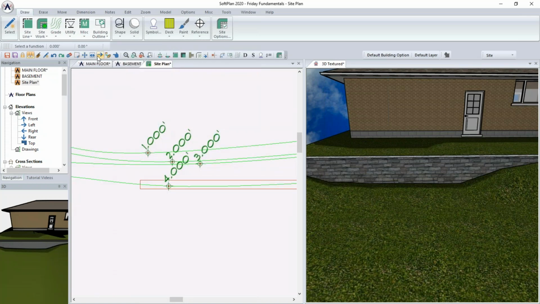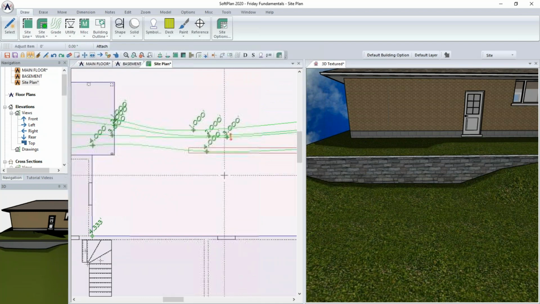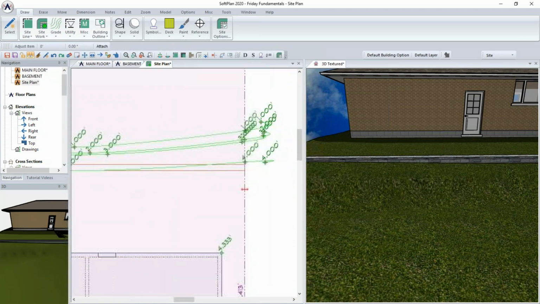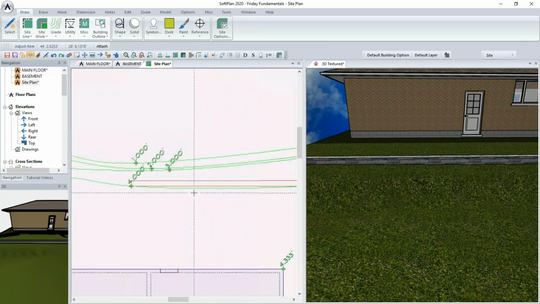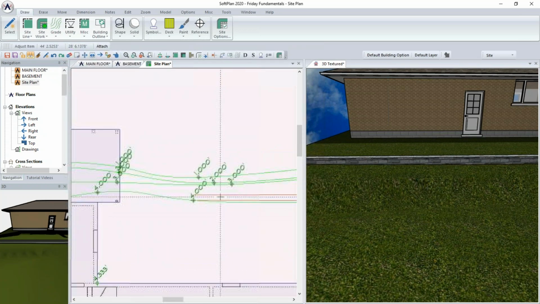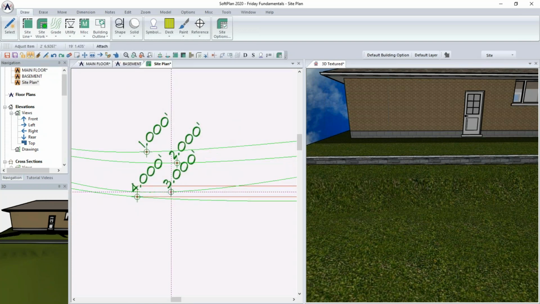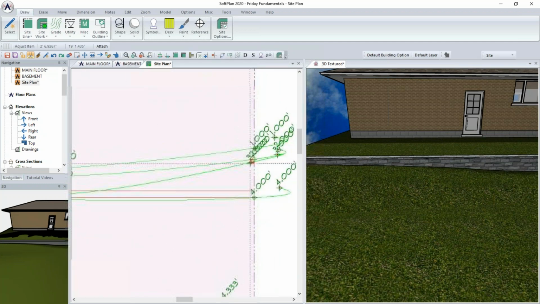So I'm going to use my adjust item command, and I'm going to adjust these grade lines. In this case, the grade lines on that 4 foot are going to be towards the bottom of the wall, and the grade lines for 3 feet will end in the middle of the wall.